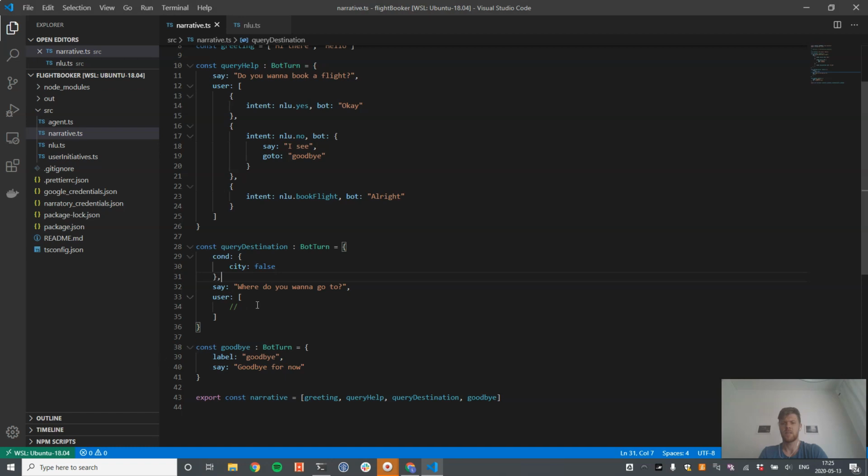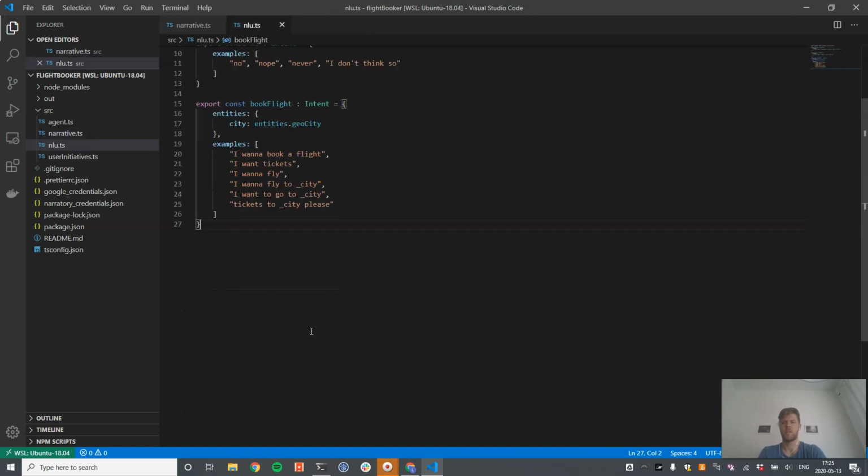Now let's see how we can capture the destination in this case. So let's go back to our MLU and we define a new intent called state city, perhaps, or just, yeah, I don't know, not the best name, but it doesn't really matter. So for examples, we will just add a few here.